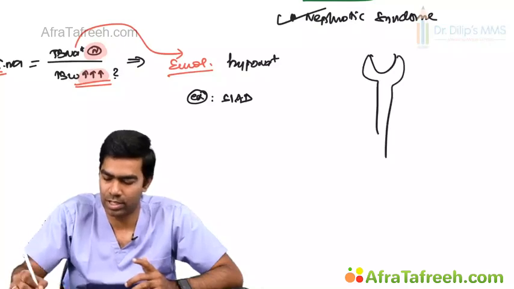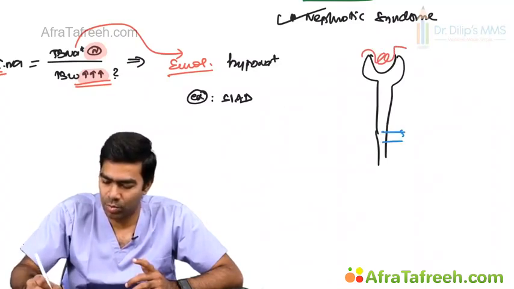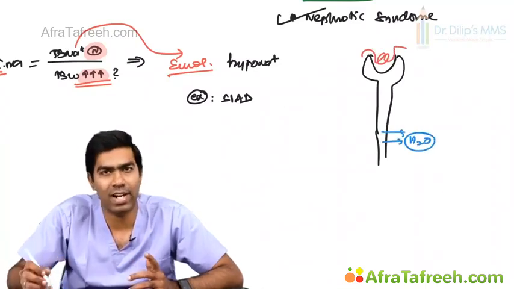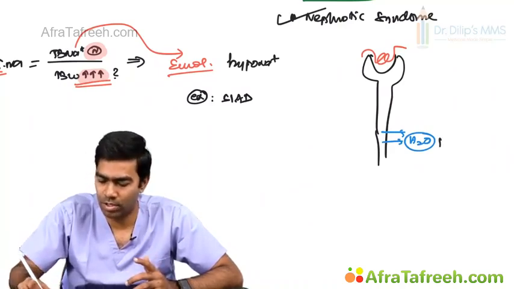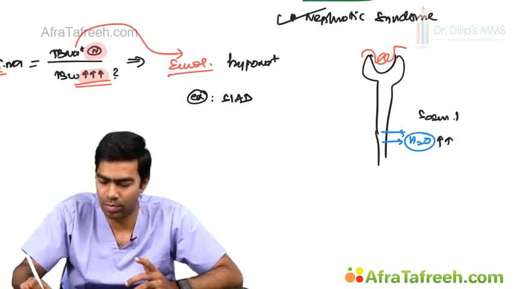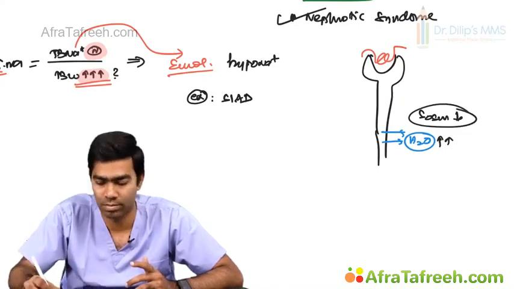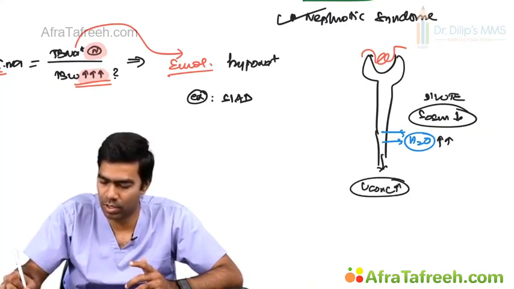So you know what the ADH action is? If you take the kidney, the ADH action is to cause more and more water reabsorption. If there is excessive antidiuresis, similar to how ADH acts, obviously water is going to increase in the blood, which means the serum osmolality is going to drop, which means the blood is going to get dilute. Whereas urine will get concentrated. Urinary concentration will increase, which means my urinary osmolarity is going to increase for that matter.